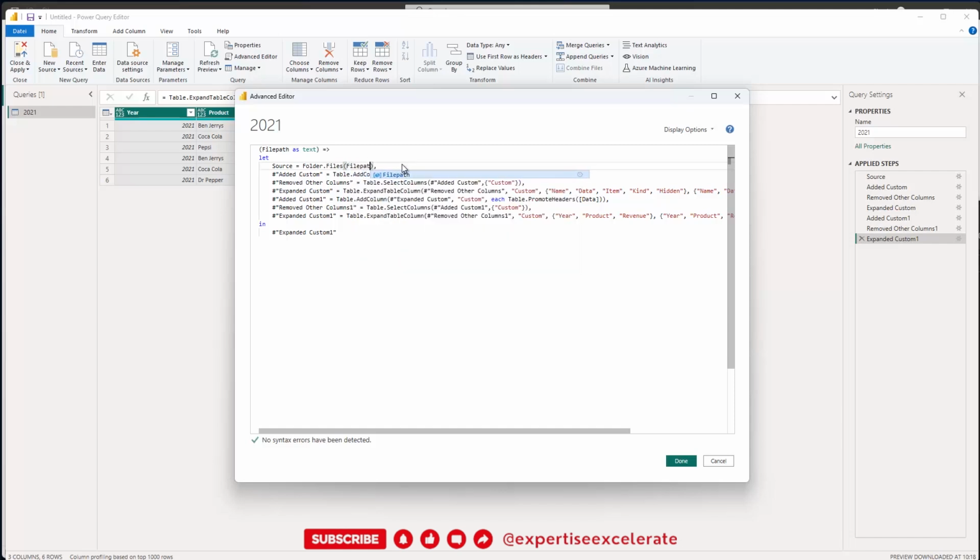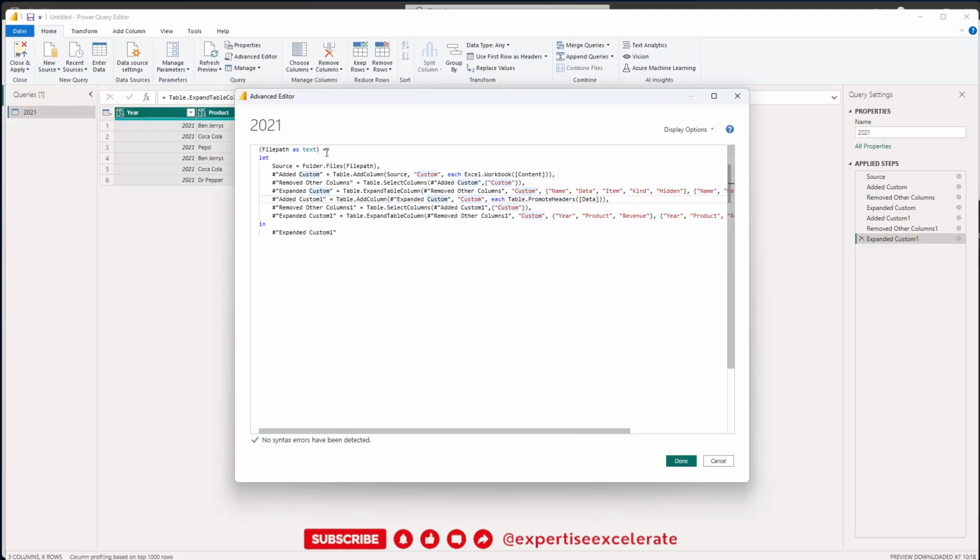That's basically all we need to do to convert this into a function, because the file path here is something we can give into this transformation step, so into this function, and then everything is done on the file path. So hopefully you can see it's just really an open parenthesis, then file path or the name you want to give it, as text, closing parenthesis, and then an equal and the arrow.